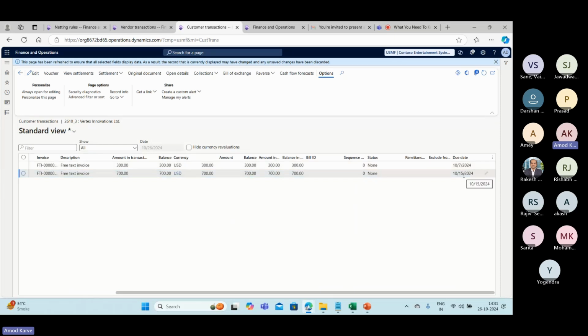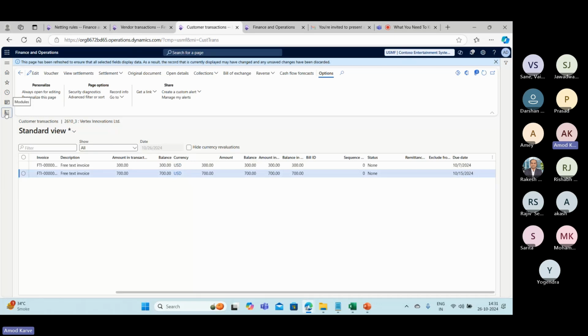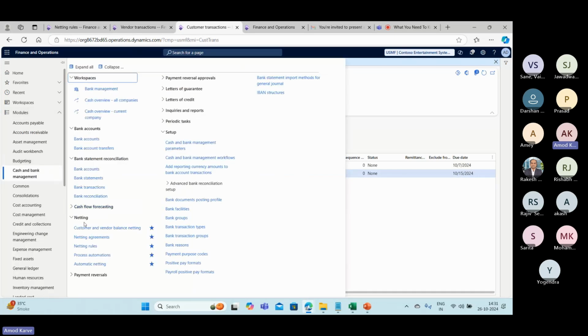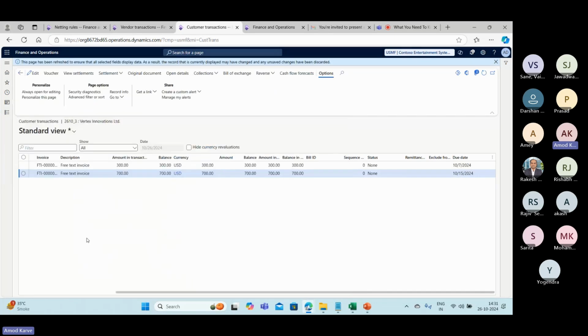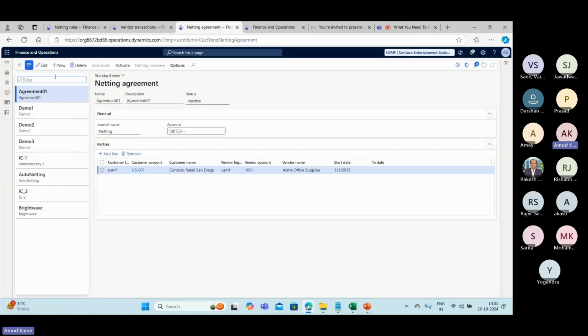As per our netting rule setup, we will be choosing newest to oldest. That means 15th October should be considered first, and 7th October next in the sequence when netting is posted. With these basic transactions, we will now define the netting agreement for this particular pair of customer and vendor.